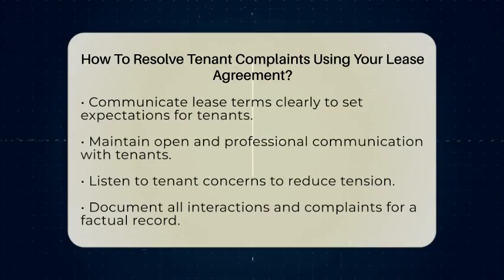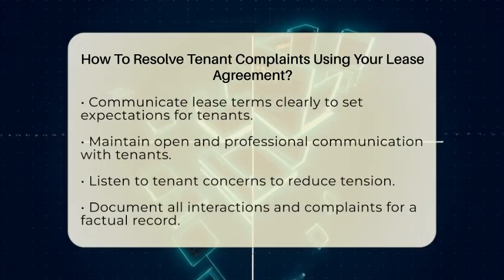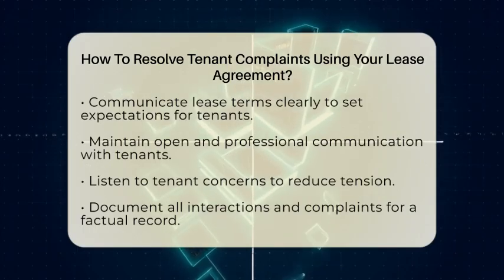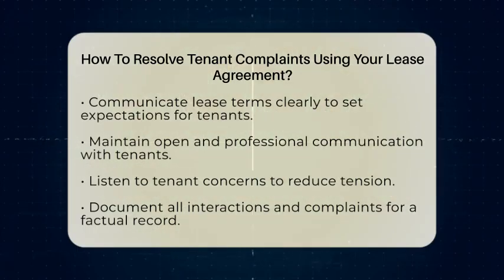If the complaint involves a breach of the lease terms, such as unauthorized pets or noise disturbances, inform the tenant about the specific clause they are violating. Depending on the situation, you may need to issue a formal notice of lease violation. This notice should outline the problem and the consequences if the behavior continues, which could include eviction.